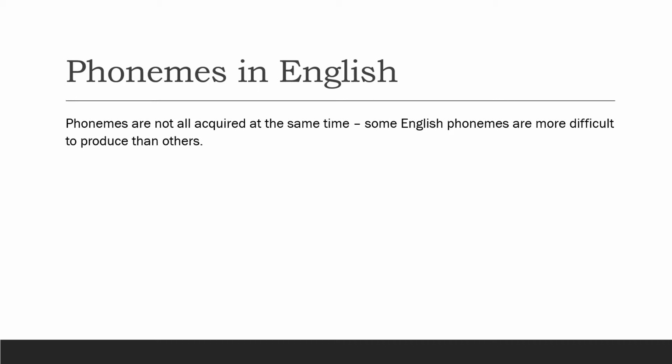T and d, t is the unvoiced and d is the voiced, and many others. S and z are the same, and they have this voiced version and an unvoiced version, so the place and manner of articulation will be exactly the same in the pair, but the one difference will be this sort of vibration in the throat, the voicing in the throat. And so children can struggle with any one of these three things or a combination of them, and they have to get all three right in a particular way to create a particular sound.